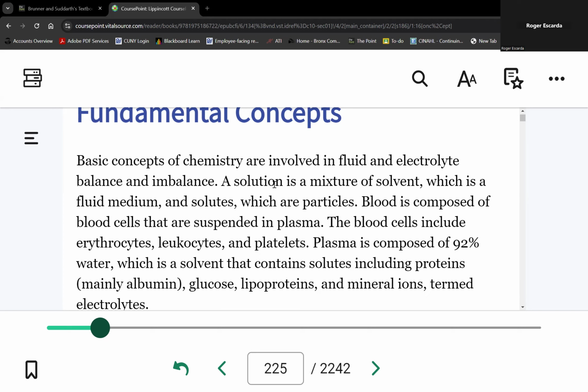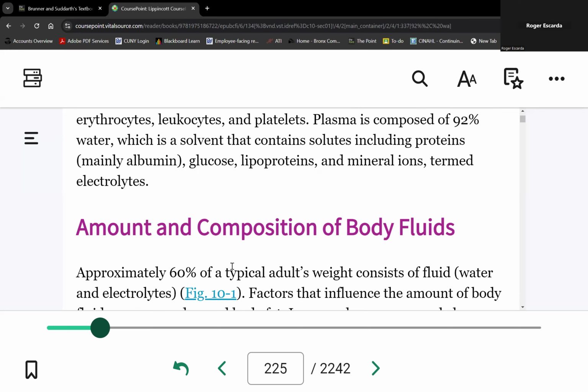It's either inside blood vessels. When we say blood vessels, we're referring to arteries, veins, capillaries, and lymph vessels. The other subcompartment is, if it's not inside the cell and not inside the blood vessels I mentioned, it must be somewhere in between. Now, this is a dynamic fluid compartment, meaning water does not sit in one place. Water constantly moves from one compartment to another, from the interstitial to the intravascular or into the intracellular compartments.